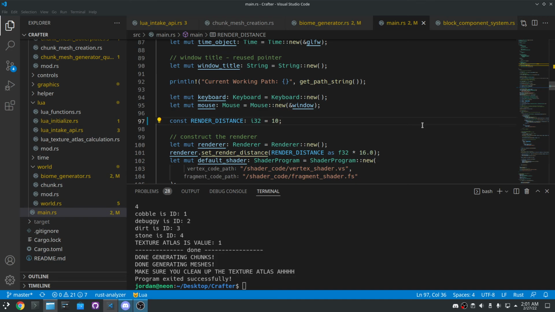It'd be really nice to do some in-depth terrain generation customization in Lua, where specific heat maps are hit. You can like tell it to just generate houses or something. I don't know. There's a lot of stuff you can do. It's just how much work do you want to put into it, basically.